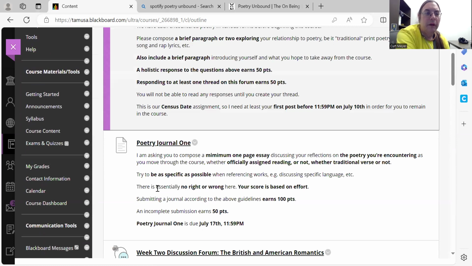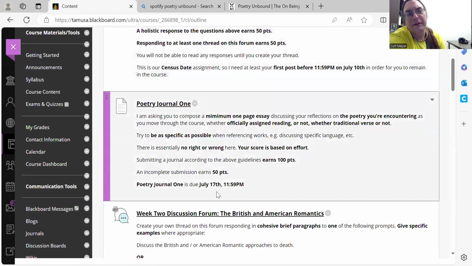So you've got your first poetry journal that's technically due on Wednesday, the 17th. Again, during the flow of the semester I am not a stickler on late work, in terms of, I'm not going to count it against you. You definitely have to turn everything in. You must turn everything in, but I'm not going to say, oh, this is 2 days late, so you only get half credit, something like that. I'm not going to do that. I'm just not.